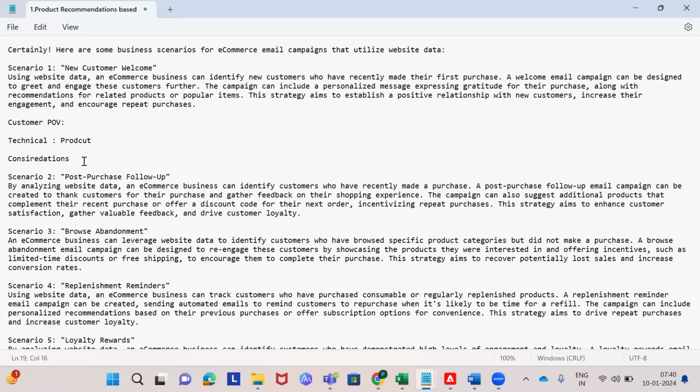Likewise, business scenario number two, like post purchase follow-up. Once the purchase is completed, a bill will be sent to you. How will it be sent? It will be a post purchase follow-up or something like after-sales service. From the technical business point of view, it has to be triggered automatically whenever the customer pays some XYZ value, and it contains all the help and instructions.